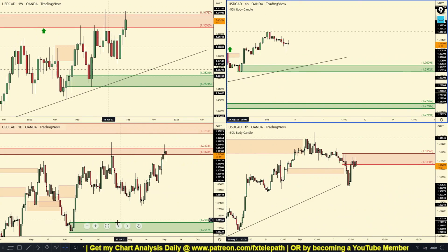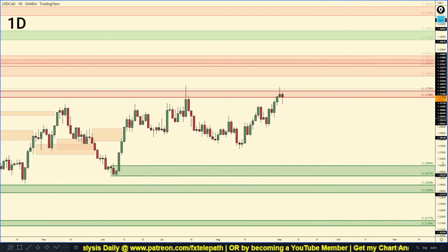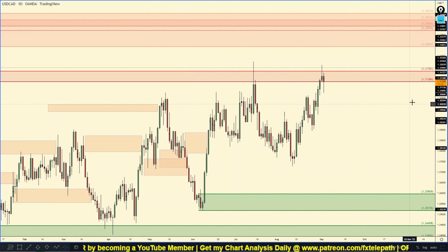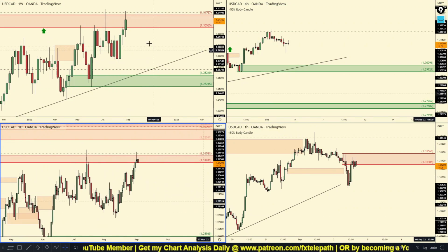The only problem is the daily chart here, and as you can see, it's just very wacky. I don't know what it is, but we haven't really seemed to get a clean uptrend like this. We're kind of just getting a little uptrend then a down move. So hopefully we can see a bigger push up on the USDCAD to continue to trade with that overall weekly trend. So as far as any trading setups go right now, I'm not seeing a whole lot.